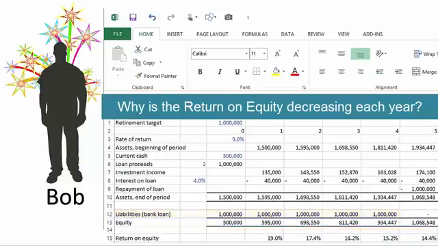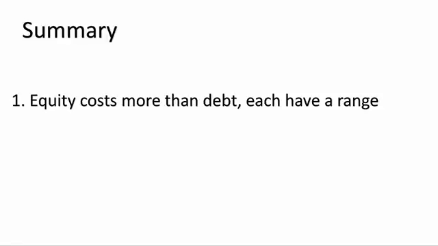In this lesson, we learned about the tools of investing and financing, which are just opposites of one another depending on your perspective as either an investor or an issuer. Investors buy securities issued by companies to give them financing for their business. You need to keep in mind that, first, equity of a firm is always going to be more expensive than its debt because it has greater risks. Each debt and equity instrument has its own required rate of return based on various underlying characteristics of the instrument and of the issuer.